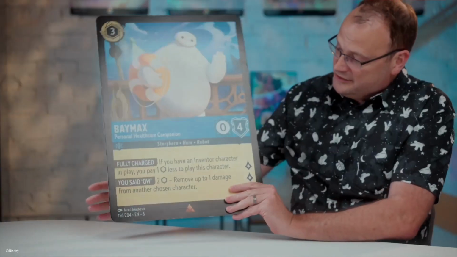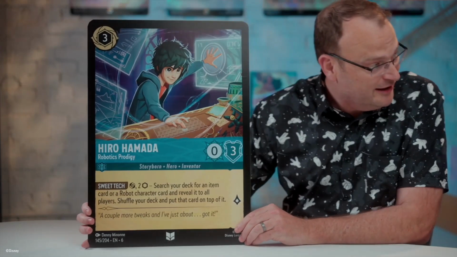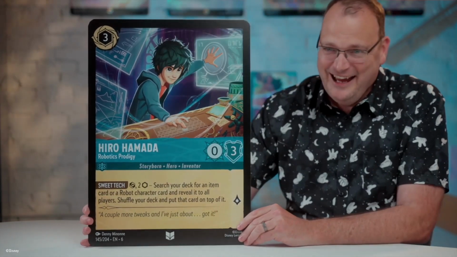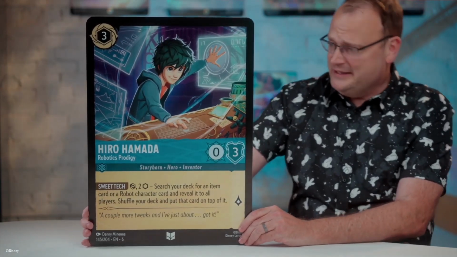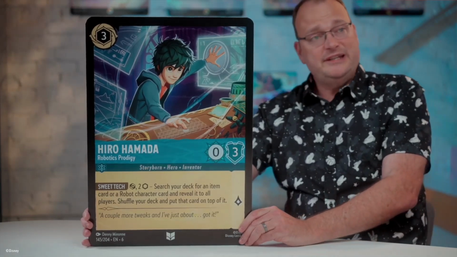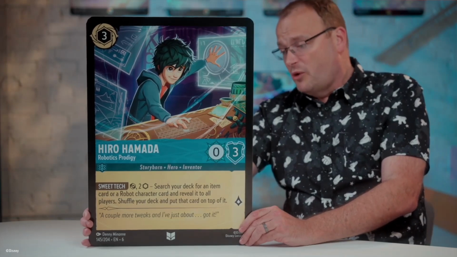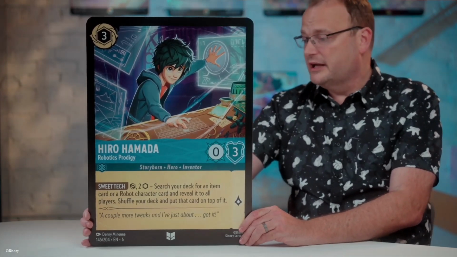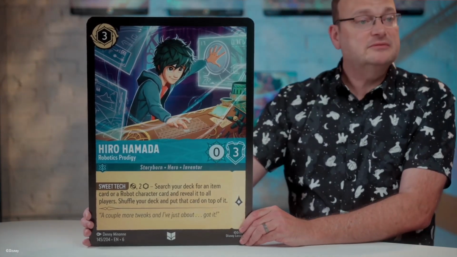Yeah, this is fun. All right, now this one said if you have an inventor character in play, what do we have? Perhaps Hiro Hamada. There we go, Hiro Hamada. It's a great next card. That's right. As a 3-cost inkable, Hiro Hamada, Robotics Prodigy, 0 strength, 3 willpower, 1 lore, has the ability Sweet Tech. Exert and pay 2 ink. Search your deck for an item card or a robot character card and reveal to all players. Shuffle your deck and put that card on top of it. And at the bottom it says a couple more tweaks, and I've just about got it.